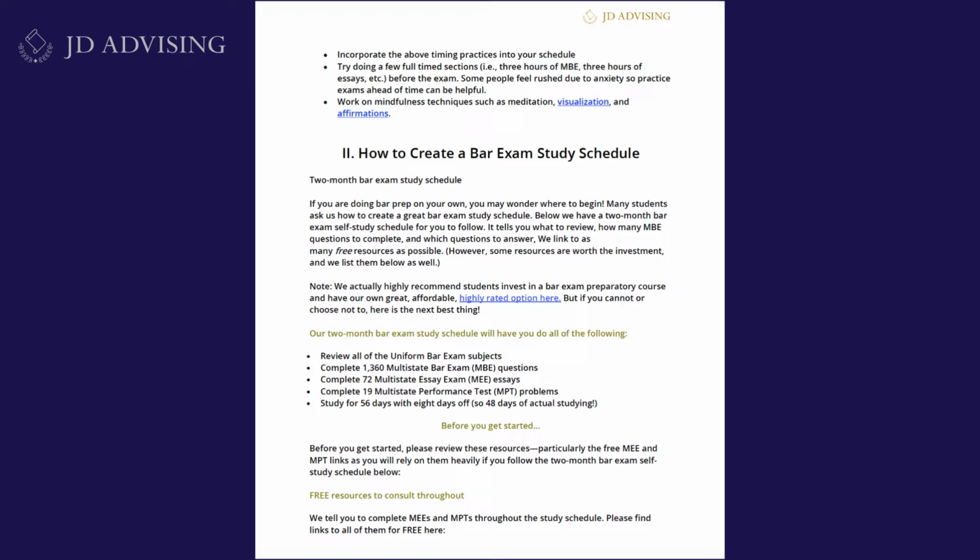If you're self-studying, you still want a schedule to abide by. You don't just want to say, okay, I'm going to study something today. You actually want to have a plan because you're much more likely to study effectively if you have a schedule and a list of things to do.